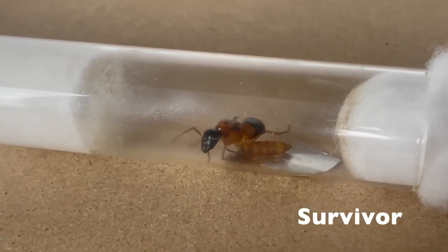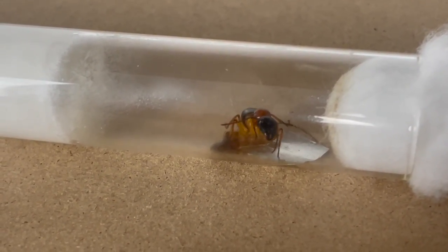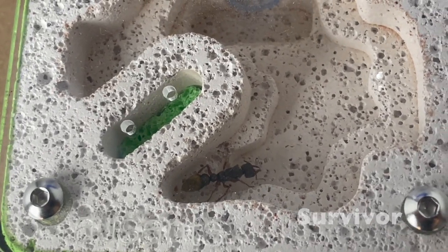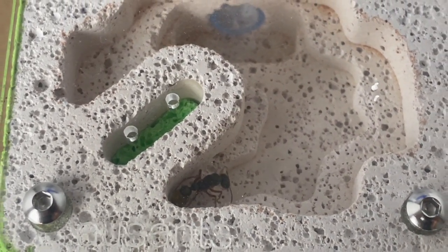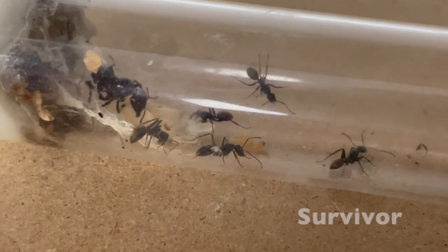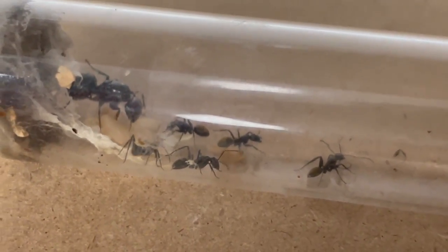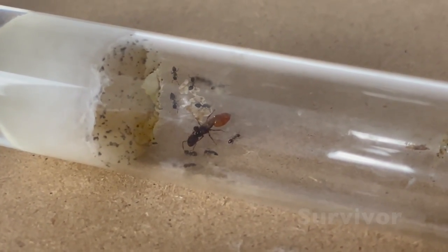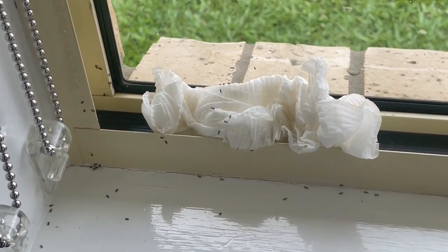My goal now that I have located the colony is to capture and nurture it. Long term, they can't live inside my shed forever. My plans from this week on are to rebuild our collection, replace the affected colonies, closely monitor the rest of the collection — especially for the next couple of days — continue to defend against any unwelcome visitors, and eventually look at capturing the wild colony in my shed. For those who keep ants at home, consider having a look around where you keep them. Investigate if there is room to prevent an all-out war on your colonies. Keep your areas clean and remove any food that may attract wild ants to your treasured colonies.